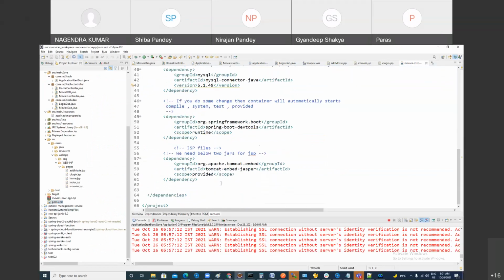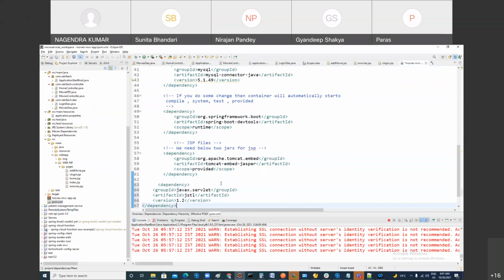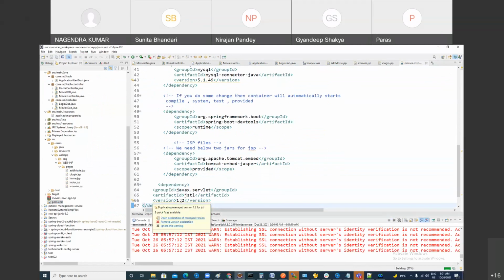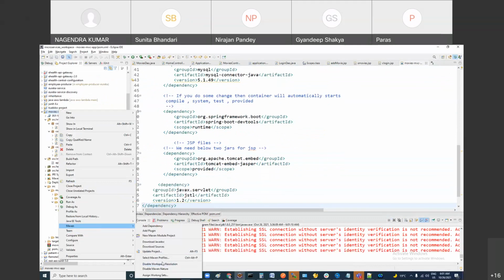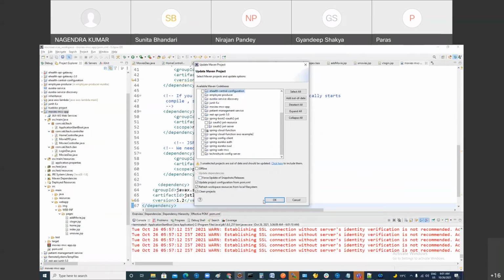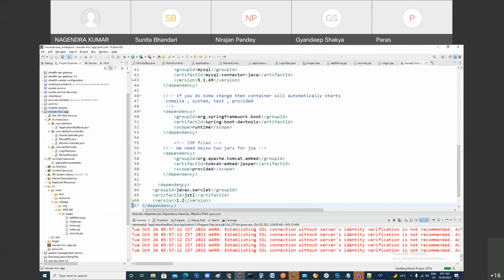In the POM. So add it, please. And when you add anything in the POM, you need to update the Maven project. Always do it, and don't forget to click on force update.